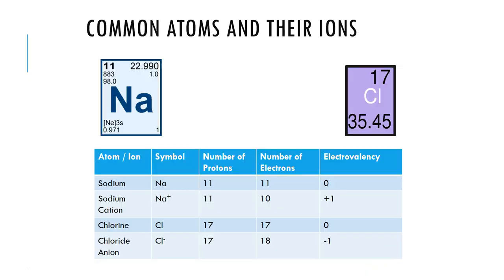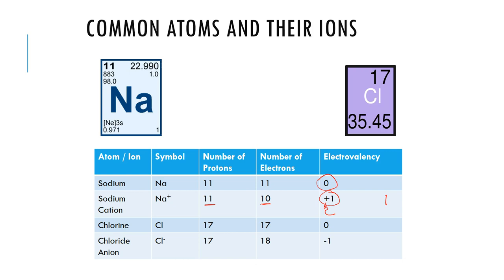So you need to know common ones. Sodium, which is a group 1 metal, will form +1. Chlorine will go to chloride and form -1 ions. When we look at these, we can look at them in terms of their electrovalency. The neutral atoms have an electrovalency of 0. In the case of sodium, because we now have 1 less electron than we have protons, the difference will be +1. Again, specify the plus, making sure that we put it in rather than just assuming that someone knows you meant it to be positive.